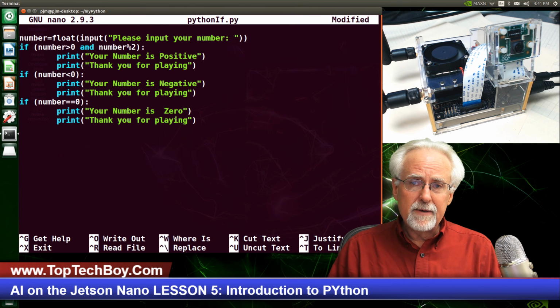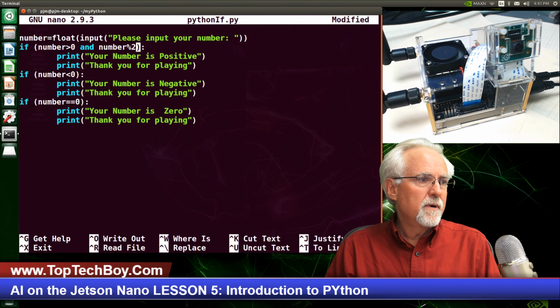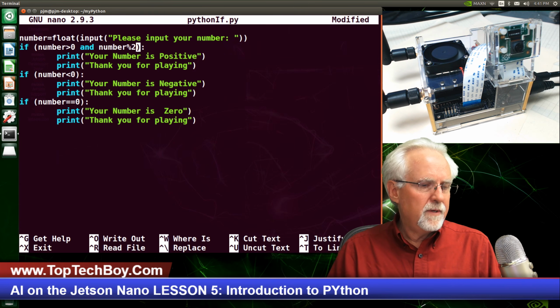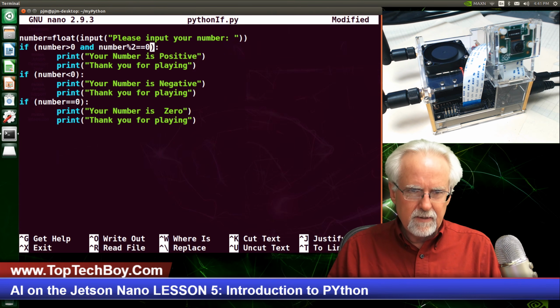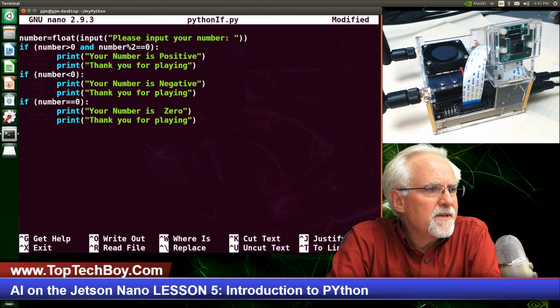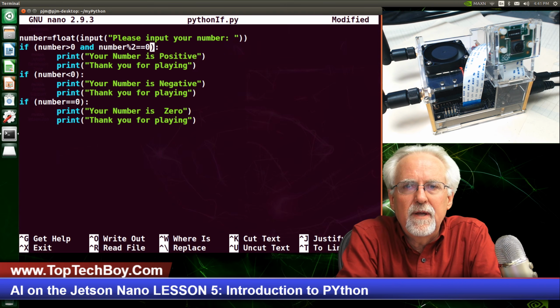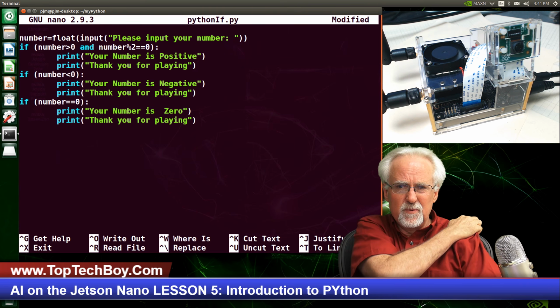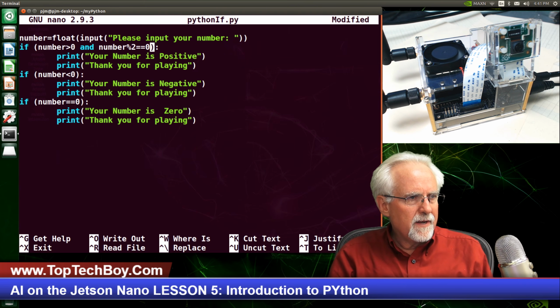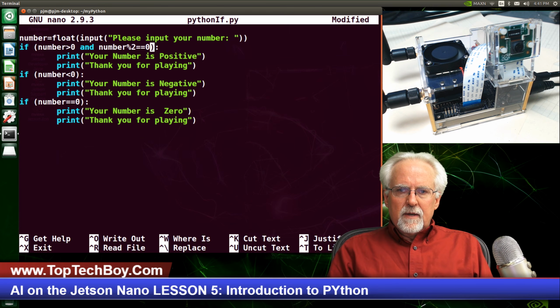If you mod it by 2, that's your number divided by 2, and what's the remainder? If number mod 2 is equal 0. The reason this is dangerous is because number is a float, and sometimes floats have round off errors. So we'll try it. If it doesn't work, we'll go back and make it an integer. Okay.